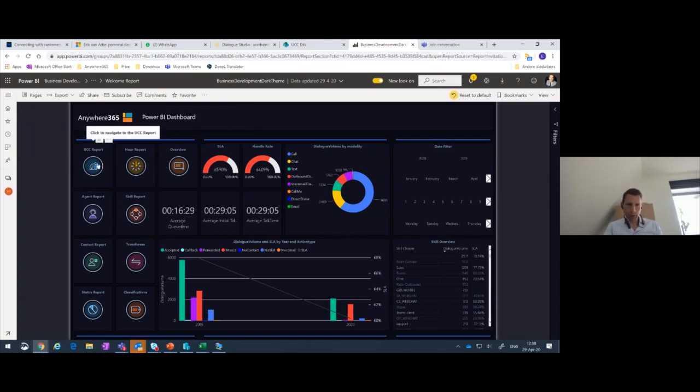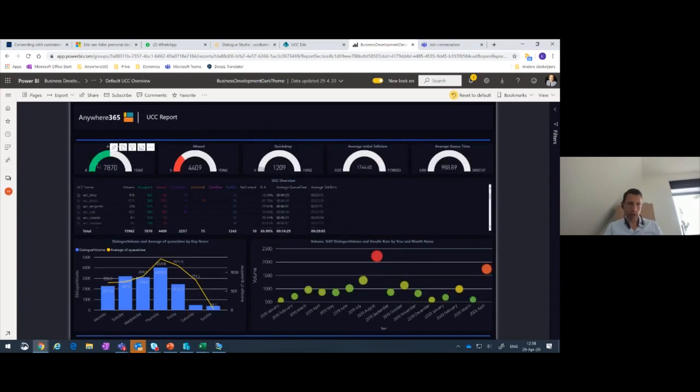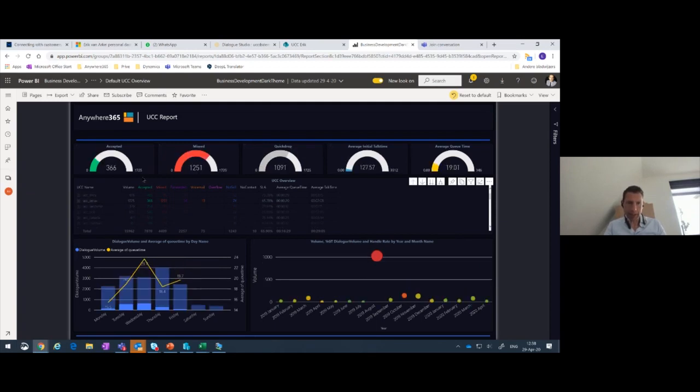So you see reports will show you information about UCCs, Universal Contact Centers, could be different locations or different departments. And you can see the data, how many accepted, how many missed, how many quick drops, how much talk time and FSQ times. We can also zoom in on different queues. So let's see if I can zoom in on the Benelux from my colleague in Belgium. And you can see that this data will change based on his metrics. Only 366 calls, a lot of misses, so I need to talk with him. Also a lot of quick drops. So you can dive into the same information.